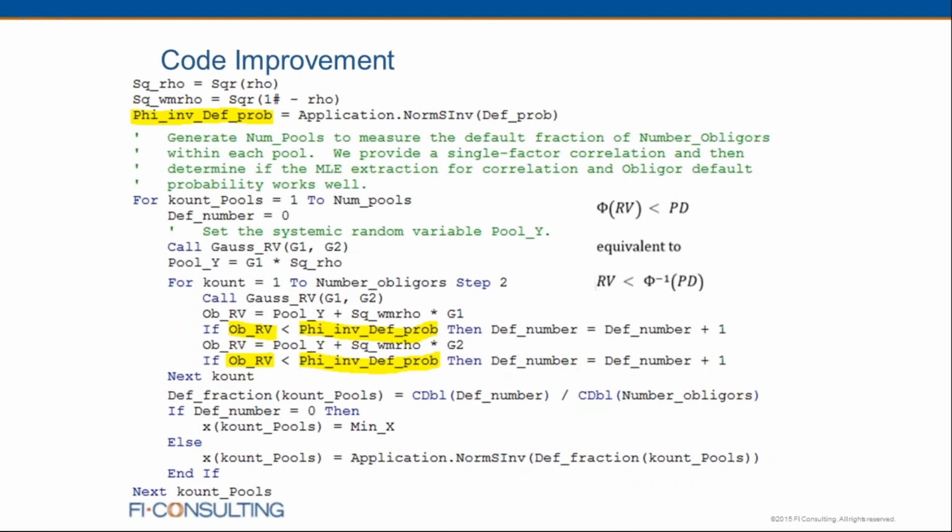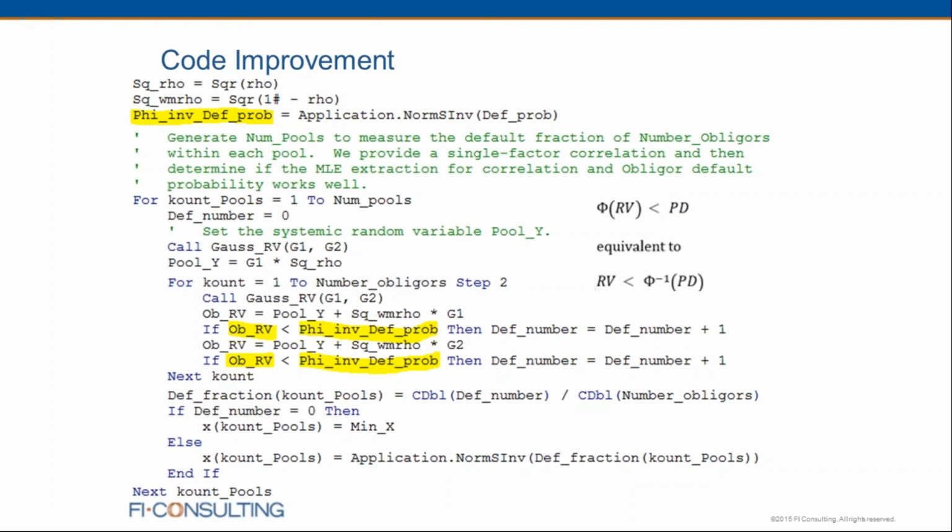Well, mathematically, you can rewrite that as random variable less than phi inverse, the inverse normal CDF of the probability of default. Mathematically, those are equivalent. And so if it's an advantage to use the second form over the first form, then you would do that.